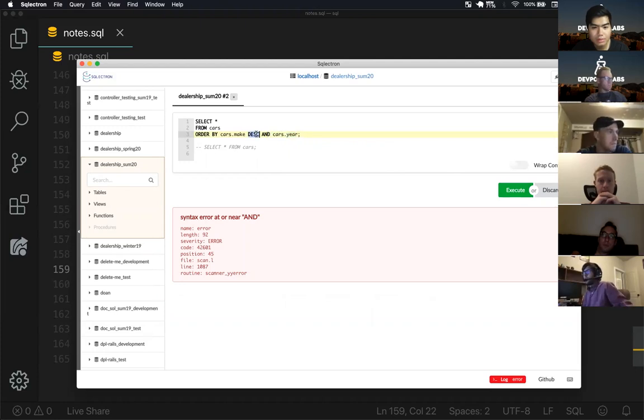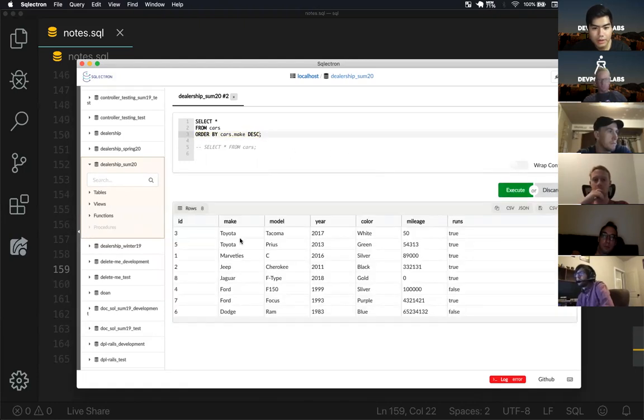Oh. How would it decide which one to put if the year is higher than the make? I think that's the error I'm hitting. But yeah, I think you would have to do it one at a time. So only order it by one column at a time. Okay, awesome. You might have to push it into another array or a place to store all those values, and order them again inside of another column. That might be another solution.